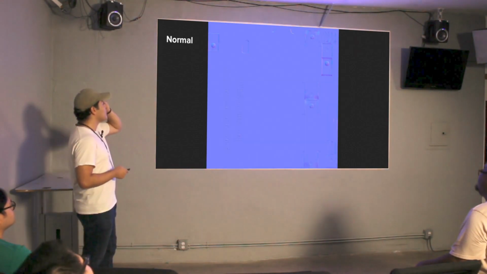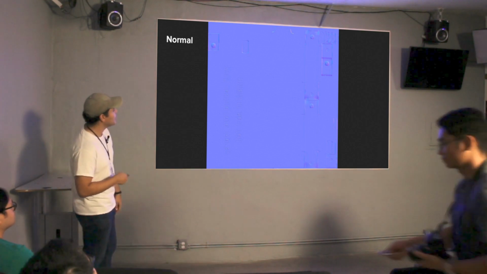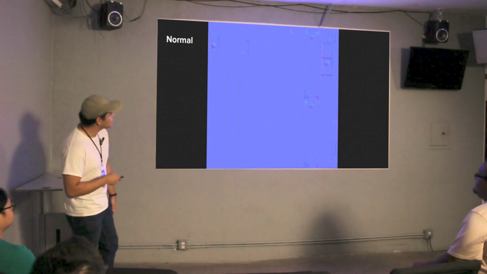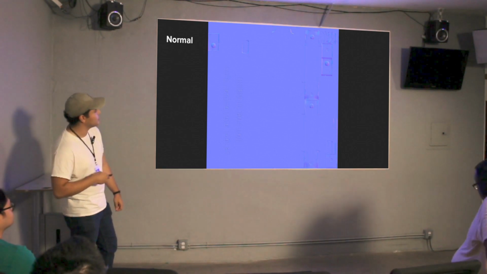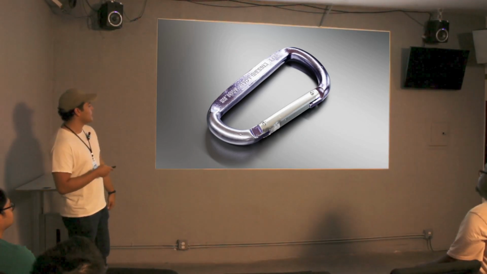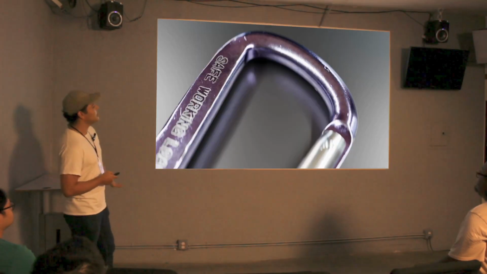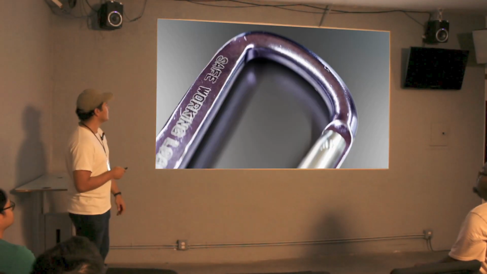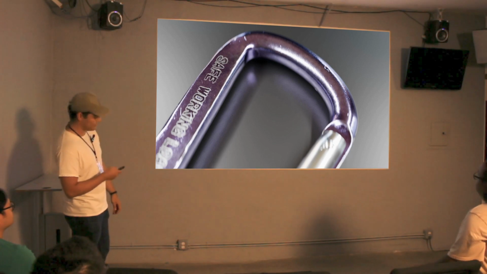And this is the normal map. It's really hard to see, but if you were to zoom into all of this, you would see really subtle surface bump stuff going on here, and you can actually see the letters that are stamped into the model. And so if we hit render right now, this is what we get, and it's looking pretty good. Here's a closer look at it. You can see we have more irregular surface details and dents and scratches here and there.